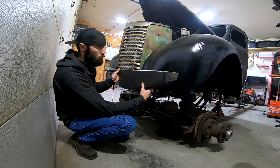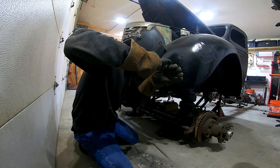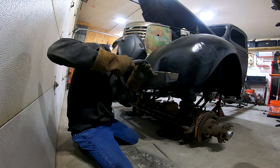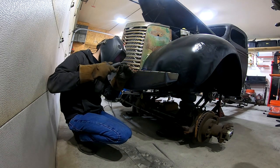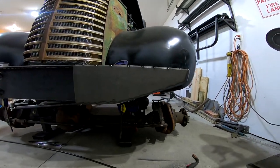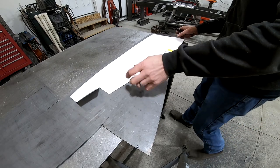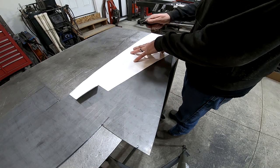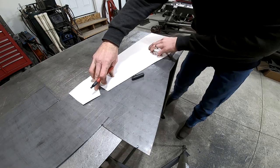That piece is going to sit right here, so I tack it into place. Here you can see the bumper is starting to take some shape. So now I just need to make the passenger side. To do that, I'm reusing the template from the driver's side, which makes things a lot easier and also ensures that both sides are symmetrical, as long as my marker doesn't die.